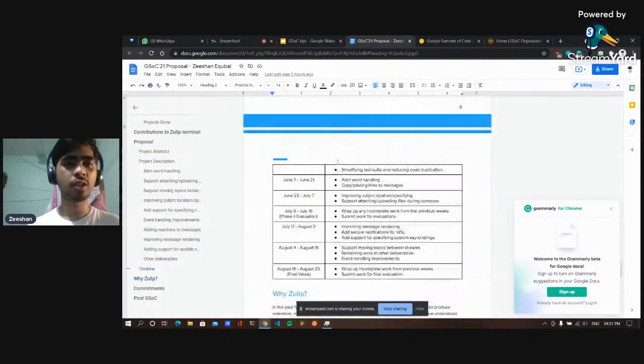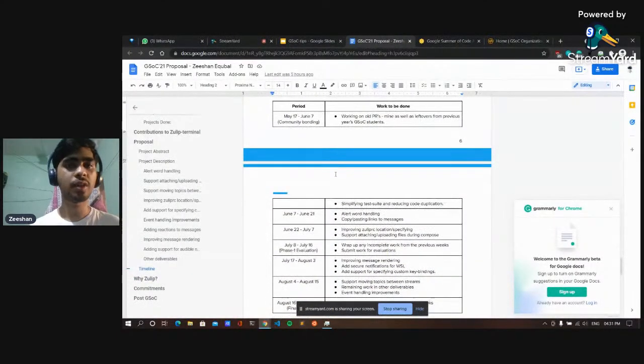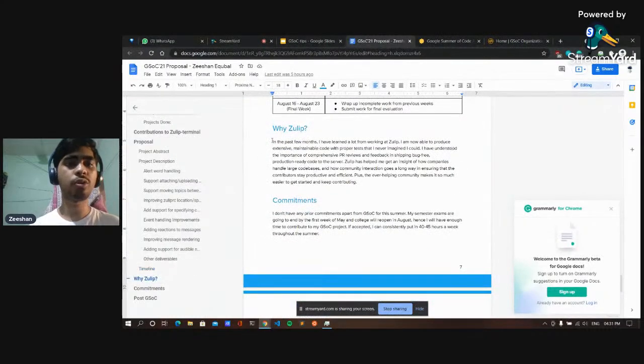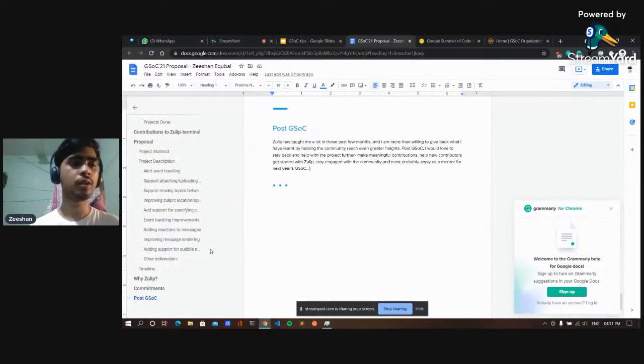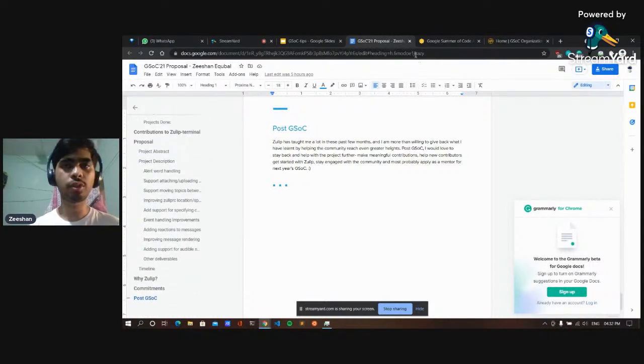As I said, don't spend much time framing it. This can be vague. It does not need to be perfect or exact. Then, why do you want to join that organization, what are your commitments during GSoC, and what will you do after GSoC? These are the important things that you need to mention in your proposal. And I think that's it for the proposal as well.